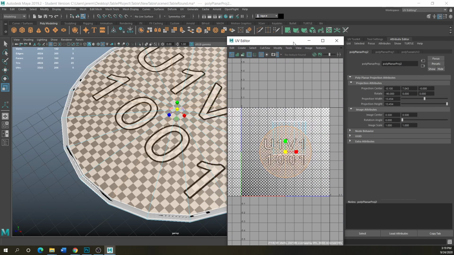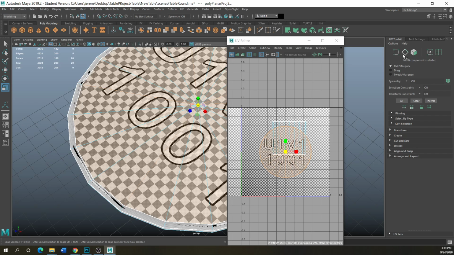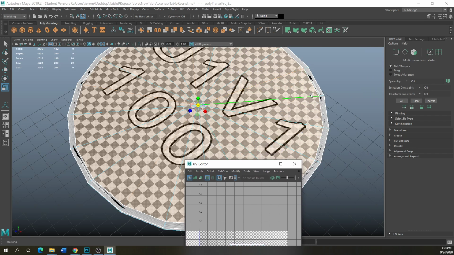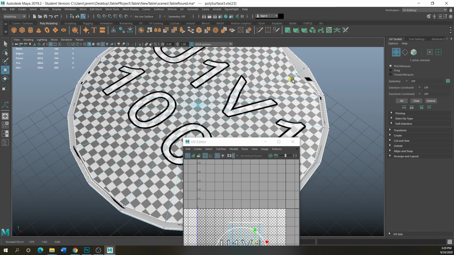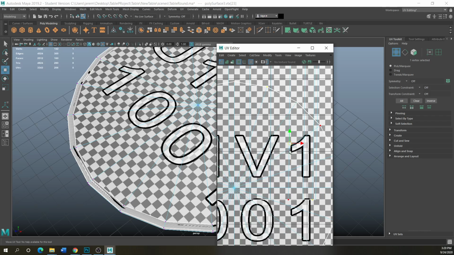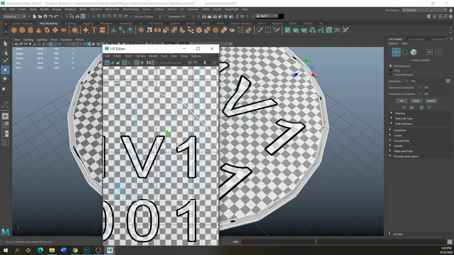because it brings up the toolkit over here too, which is pretty handy, which you may have seen me use whenever we were doing the images for the posters. I stretched them a little bit, and that's what I did. I selected the vertex tool and was able to manipulate just the vertex. I'm moving that vertex right there, and you'll see it move. The geometry's not moving, but the image on the geometry is moving. Then you get your edge, your face mode, and over here your scale and your rotate.